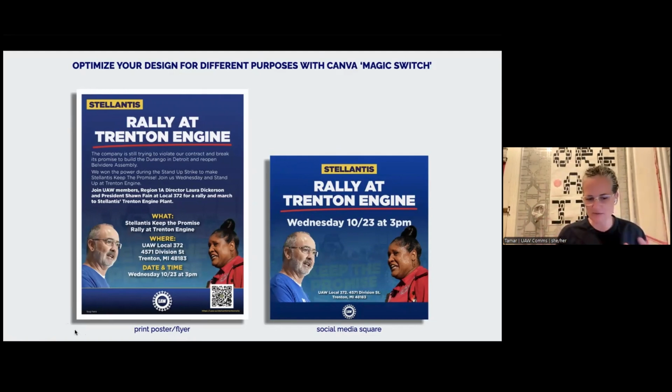So people have more time to take in more information versus an Instagram post, which is something that you're scrolling really quickly in the feed. So you want the information to be really brief, so it catches people's eye. So a lot less information on that. So you can use Magic Switch to help you make that transition, as opposed to having to start from scratch on everything that you make.